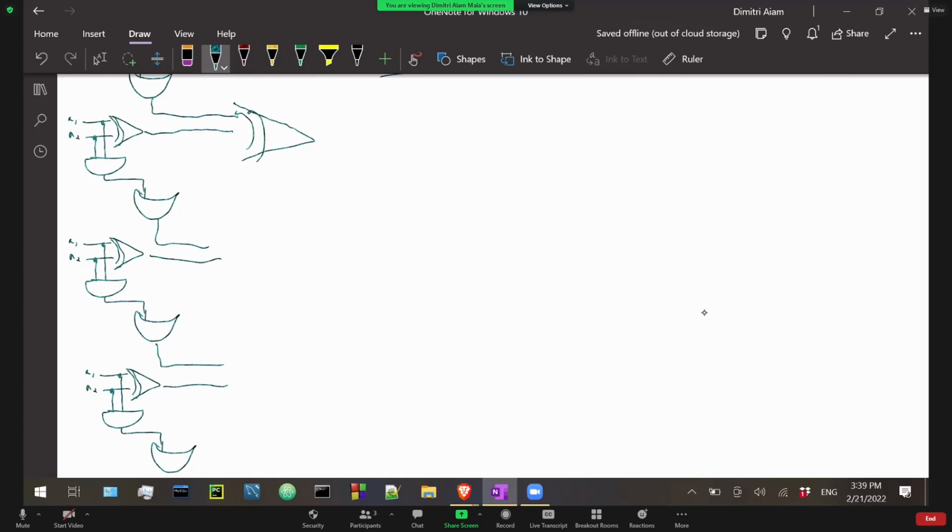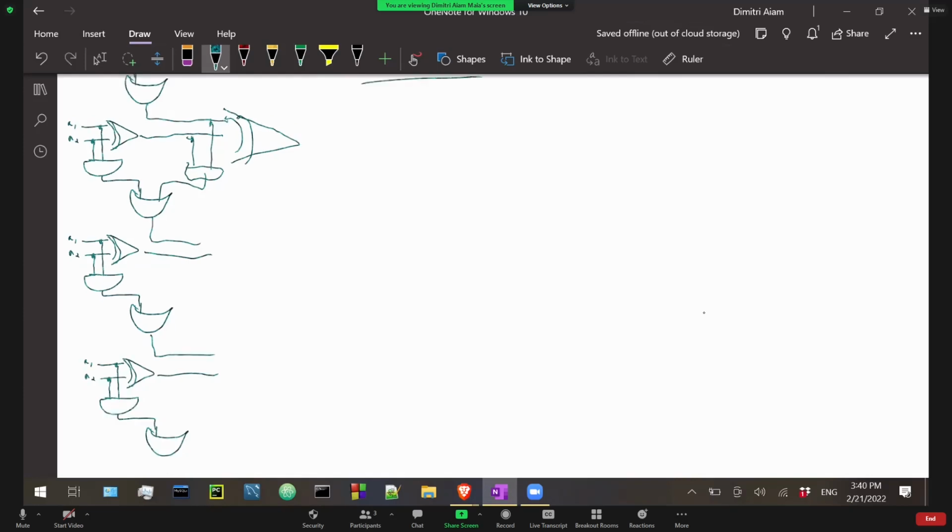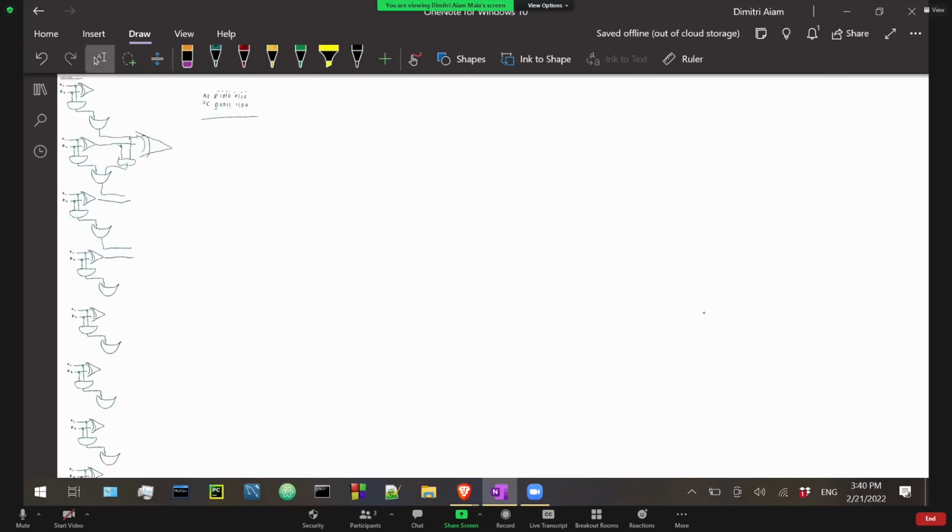And then there's an AND gate over here. Wait, so with A6, before making it negative, I can add the 4 zeros in the front first, right? Yes. But would it be necessary to add the 4 zeros in the front to make it an 8-bit, because it's already 8? I don't think I need to do that.